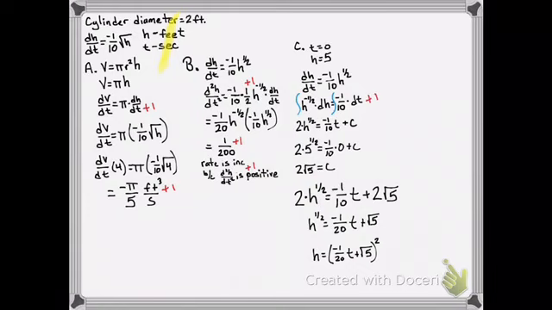1 point for separating the variables correctly. Usually you would get 1 point for integrating the left side and then another point for integrating the right side. That's not the case this time around. This time around you get 1 point for integrating both sides correctly. They may have done this because both integrals are super easy, and so they decided you only get 1 point, you shouldn't make an error on either side.